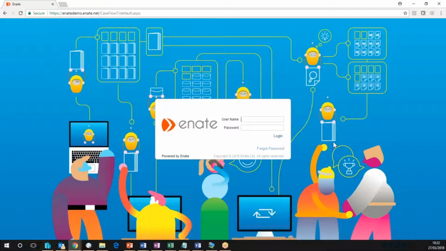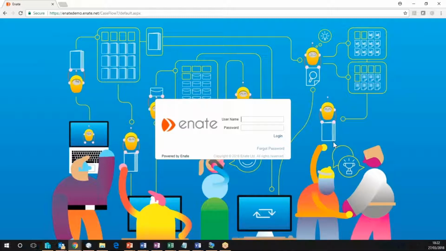Enate is a robotic service orchestration platform that lets you mix humans and bots seamlessly to deliver one end-to-end automated service. This is an HR demo that takes you through the process of onboarding new joiners into an organization. This simplified example comprises two steps, one performed by a human, another by a bot. A UiPath bot has been used here. However, bots from any of the RPA tech leaders such as Blue Prism, Automation Anywhere or others can be used.